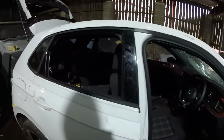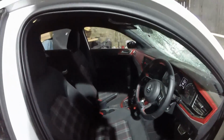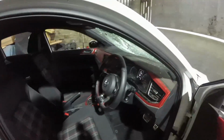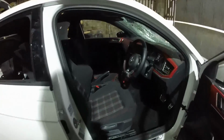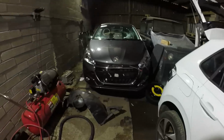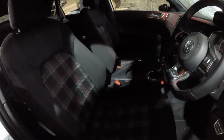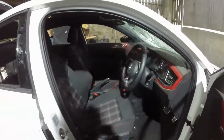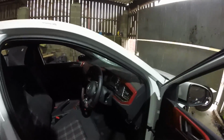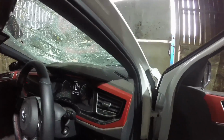I'm thinking we're going to have to take the back seats out, because it's all gone down the back, under the seats. I don't think the fronts will have to come out, because you can get under the front seats. But what I'll probably do is, when all the glass is in, and I've done as much as I can, I'll probably take it for a professional valet, because they'll have more powerful hoovers than me, and it's getting the tiny little fragments out of the fabric, which is the hardest thing. I think maybe even get some tape and dab all the seats with some tape, might get a load off. I pretty much left the top of the dashboard alone, because that window's going to have to come out first, and that's going to cause glass to go everywhere anyway.